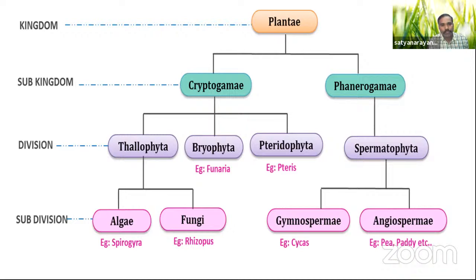Bryophyta are the first amphibians, that means the first land living plants, or we can call them amphibians of the plant kingdom. For their reproduction, they require water only. Pteridophyta are the first vascular cryptogam plants. The vascular system, that means the xylem and phloem, is developed in pteridophytes. The embryophytes, that means the seed habit, also starts from pteridophytes, and embryo development starts from the pteridophytes. So in today's session, we'll complete these two divisions, bryophyta and pteridophyta.